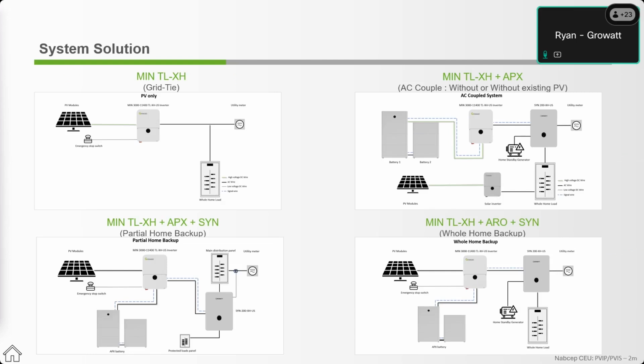I will clarify one of Tyler's points. I would not say it's a 15-minute install time. It is a 15-minute commission, but obviously conduit wiring and all the different sort of installation factors can have a play. I would say a fair estimate is probably about an hour, taking a decent pace, not rushing. You can definitely get it up on the wall and running pretty quickly.